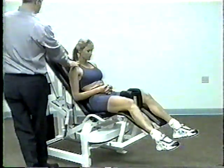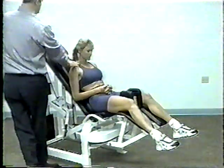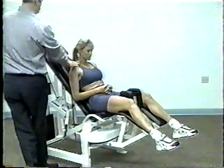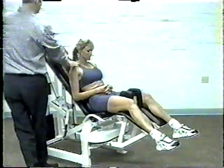Now, this Nautilus machine has the seat back reclined a little further than the Med-X. Therefore, you may still need a head pad.